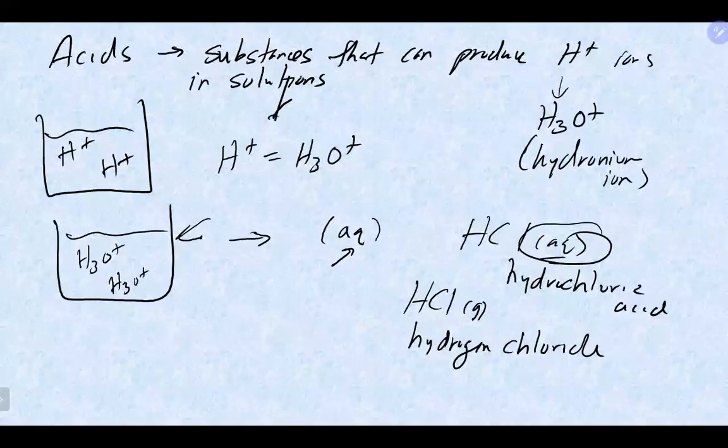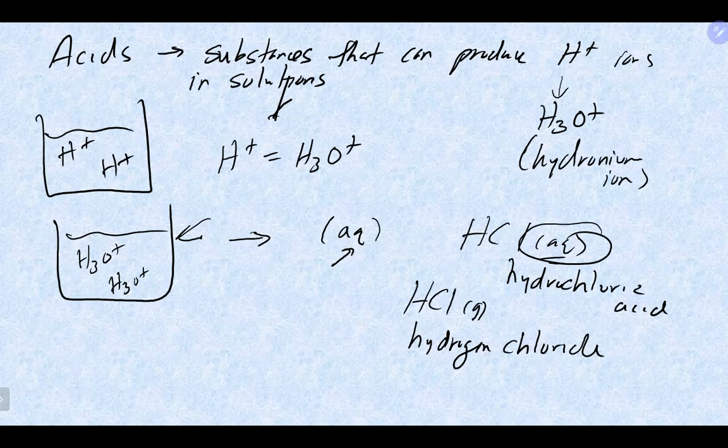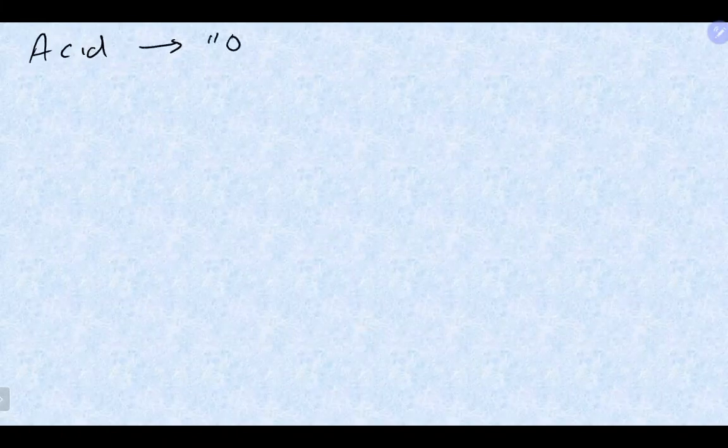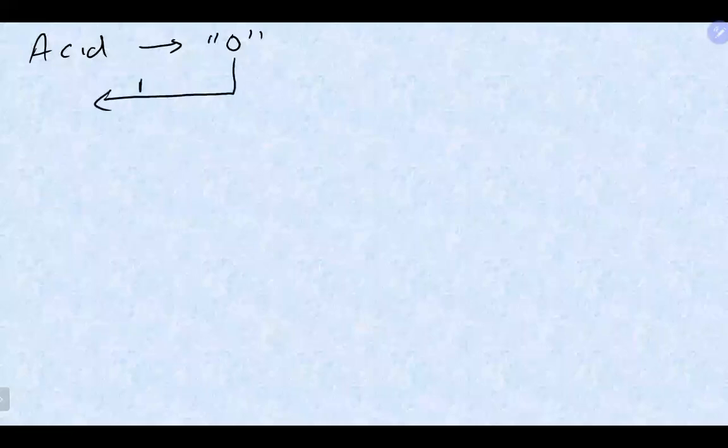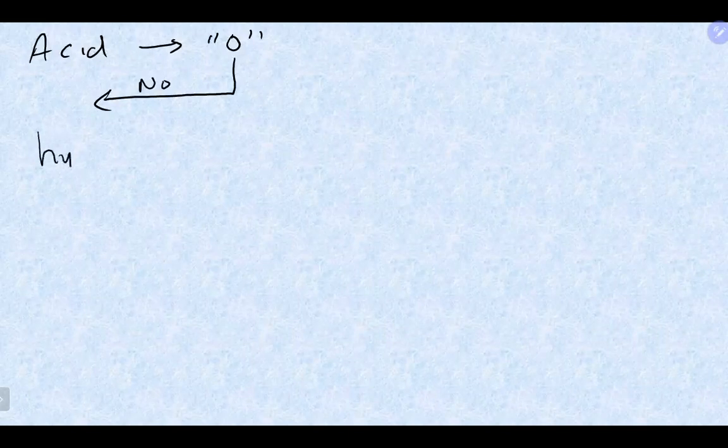How we go about naming acids is not too bad. It all revolves around pretty much one element, and that element is oxygen. Whether or not the acid has oxygen or does not have oxygen. If the acid has oxygen, it's what is sometimes referred to as an oxyacid, because it obviously has oxygen, and obviously if it doesn't, it will not. So if the answer to the oxygen question is no, the way that we name those acids is it starts with hydro, something ic acid.